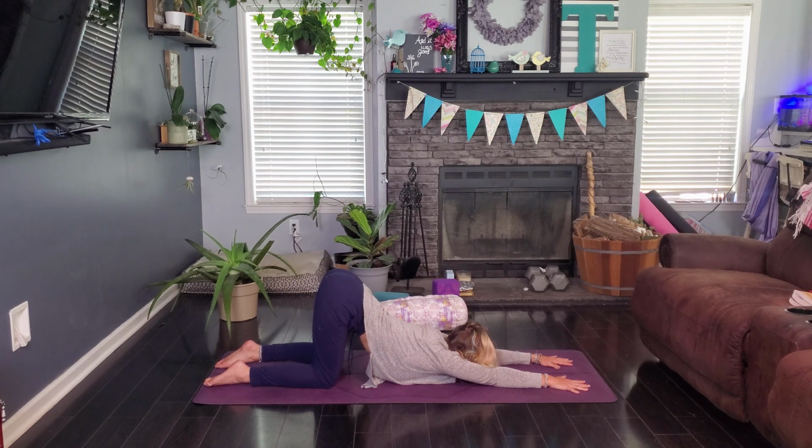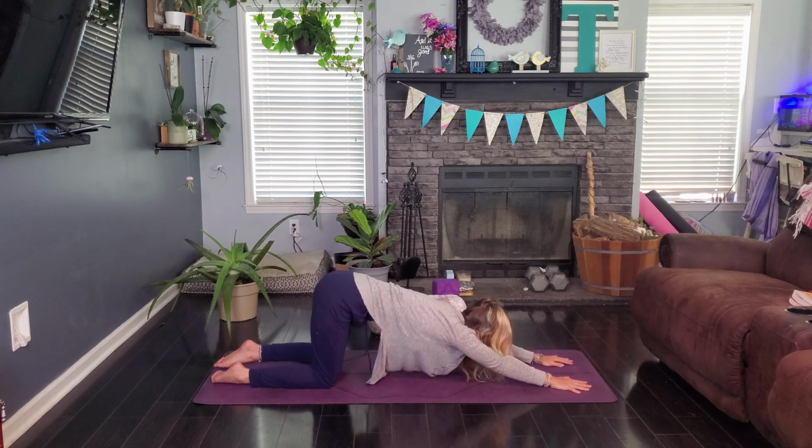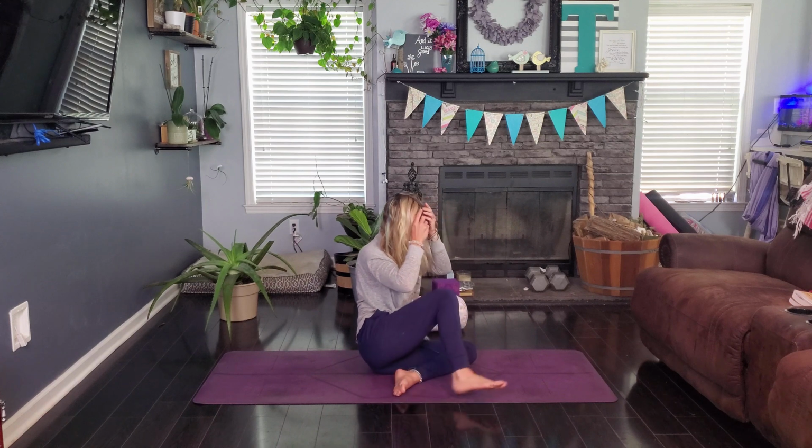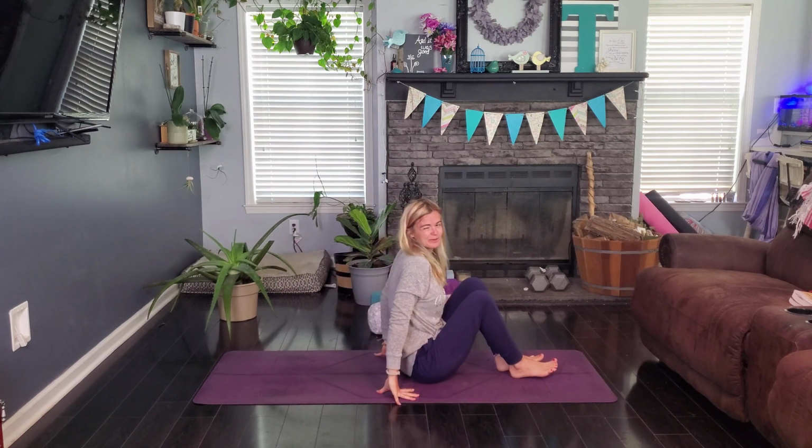Big belly breathing here. Expanding through that chest. Beautiful. And come back up. Sweep those legs to the side. And let's go ahead and come back onto our backs.